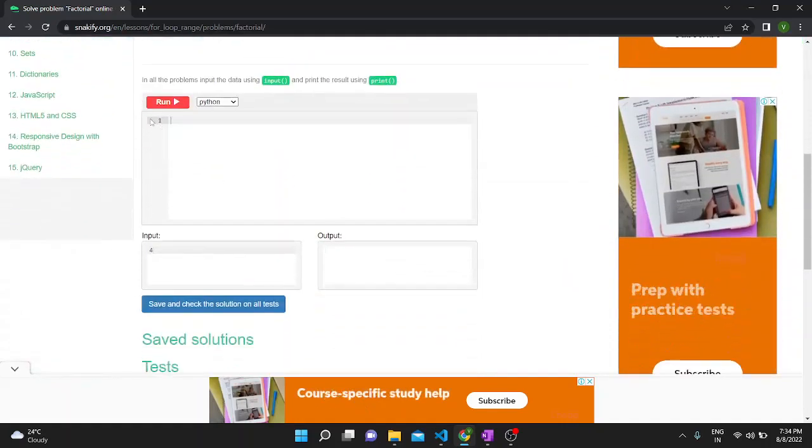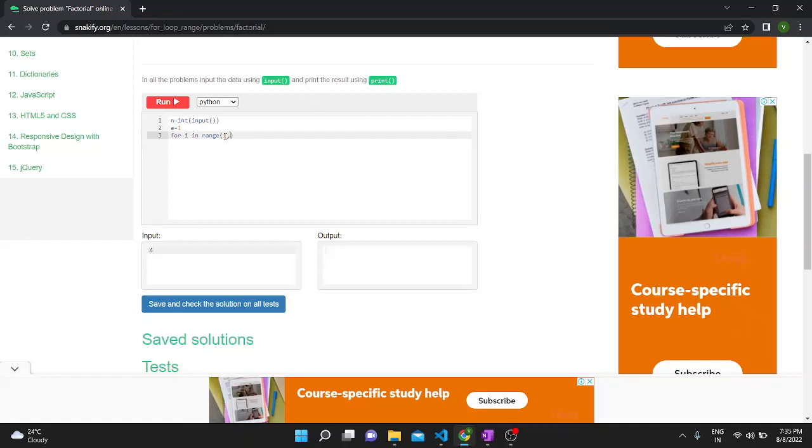I would remove this stuff and first simply take the n number input from the user, and next I would define a variable a with starting value 1, and then I would start a for loop from 1 to n plus 1.